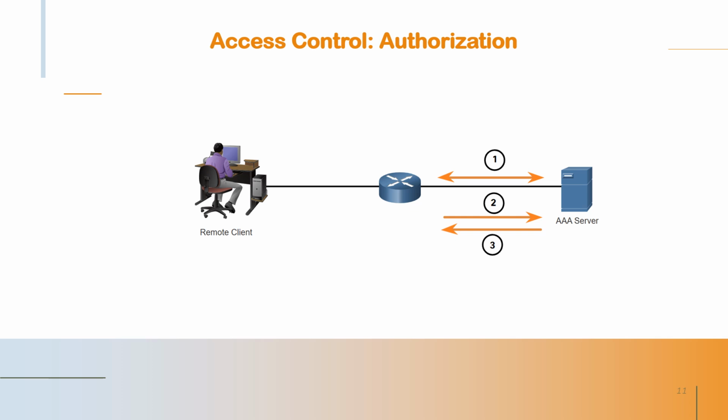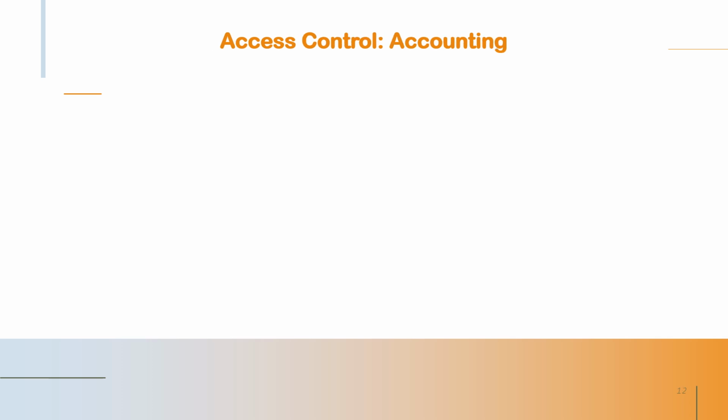And as for the accounting, they collect and report usage data. This data can be used for such purposes as auditing or billing. The collected data might include the start and stop connection time, executed commands, number of packets, and number of bytes. A primary use of accounting is to combine it with the AAA authentication. The AAA server keeps detailed logs of exactly what the authenticated user does on the device as it is shown here in this figure.